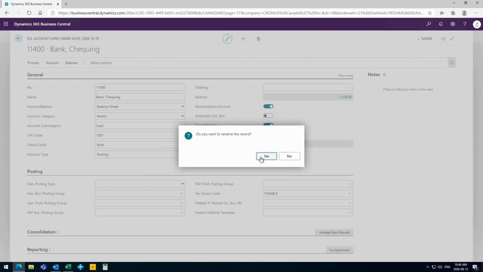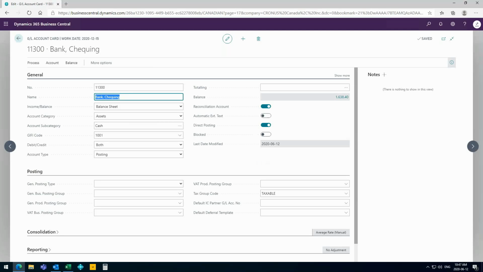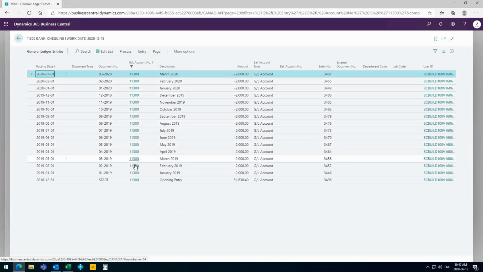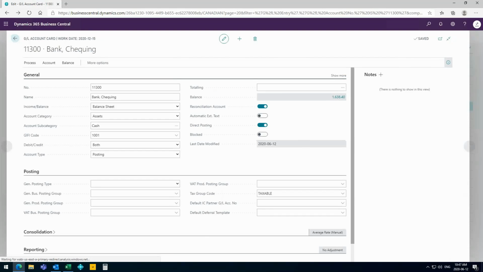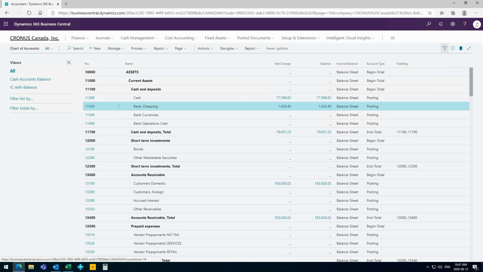And as soon as I do that, the system will find all the spots where this account has been used in the background and will rename these spots as well. That means all my history is moved over as well. And this does not only apply to my GL account, this would also apply to dimensions. So if I decide to rename a dimension value, equal to one of your segments, same concept, it would rename this one as well. So now if I go to my ledgers, which are associated to my newly renamed 11300 account, they also tie to my 11300 account. So I moved all the history by just renaming the GL account. I think that's quite easy, isn't it?